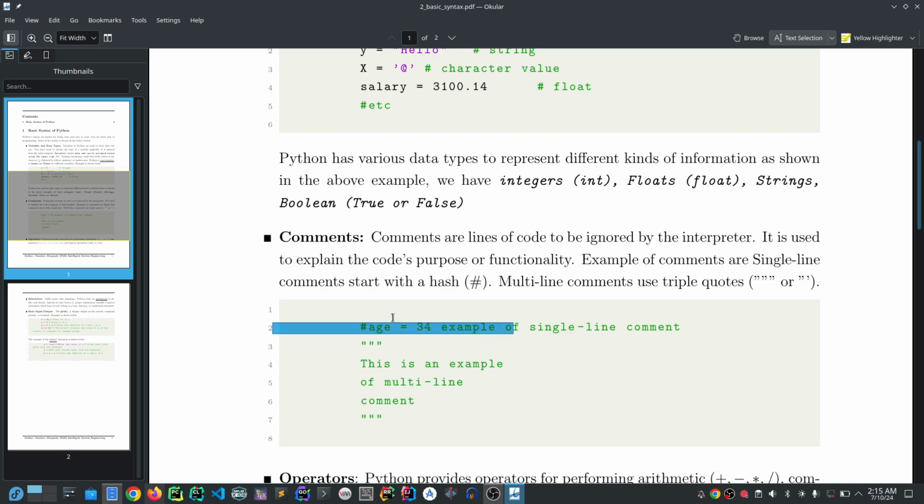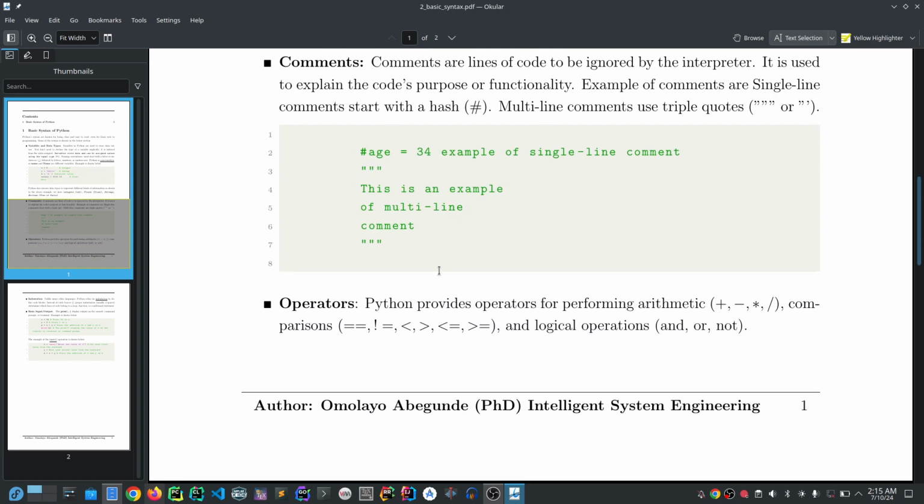If you want to comment a single line, we use a pound sign here. If you want to comment multiple lines, we use three quotes. You can use triple single quotes, or even triple double quotes as well.